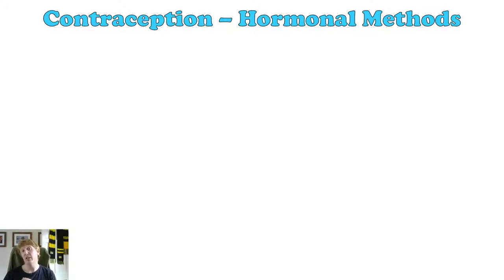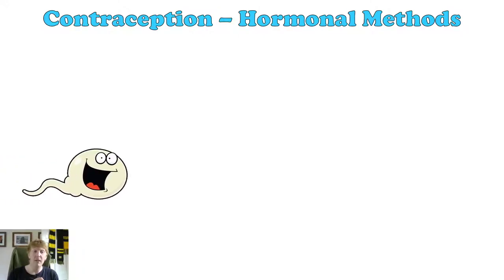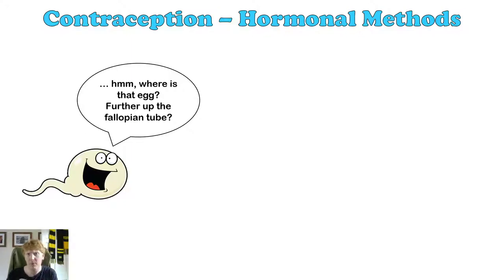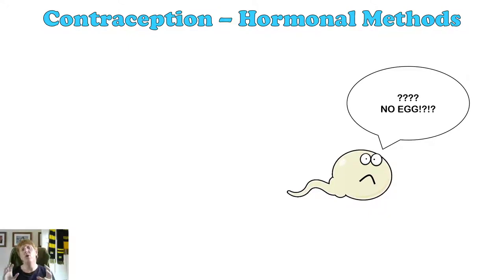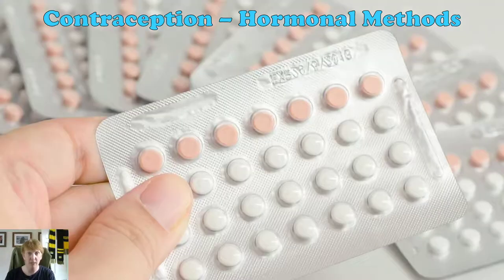So there's a second method of contraception that you most commonly are asked about, and that's actually hormonal methods of contraception. And so what this situation is effectively what we've got here. The sperm comes along, you've just had sex, all right? Where's that egg? Is it further up the fallopian tube? And so he has a look, all right? No egg. And there's literally no egg present in the female, because through the pill, the individual or the female has been taking the pill, which means that they haven't ovulated. They haven't actually released an egg. And if no egg is released, you can't get pregnant, okay? Which is the basis for a lot of these hormonal methods of contraception. And so you can't get fertilization and you can't get pregnant, okay?